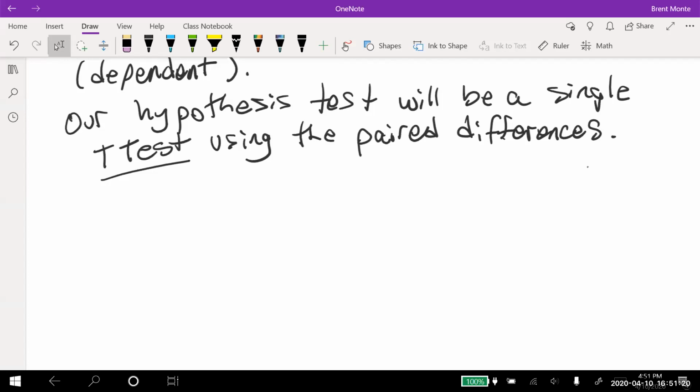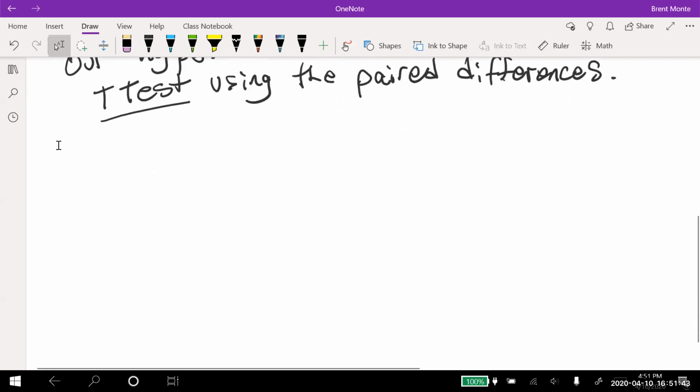Okay, so there's the basic idea, and let's just jump into a problem. So let me pull a problem out for you, and we'll talk about what we're going to do here. The way our author does it, which I'm not a huge fan of, he's going to state the null and alternative hypotheses just like we did before. We're going to start with problem 10.160. We'll put the problem right here so that we can see it.